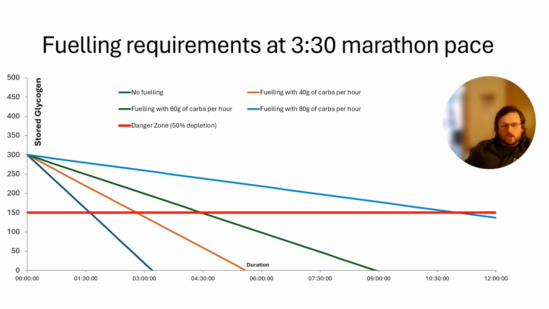What happens if they go with 40 grams, which is roughly 2 gels per hour, which for a lot of females is probably what they would train with? What we would see here is they're going to get to about 3 hours and then probably start to unravel, which is a problem if you've still got a half hour to run. It's probably more likely you're going to blow up and finish in that sort of 3:45, 3:50, maybe even blow to pieces and end up at 4 hours, which is not what you want.